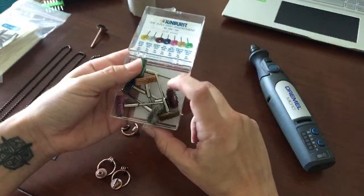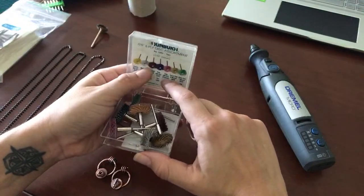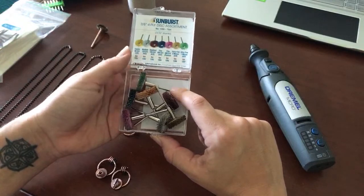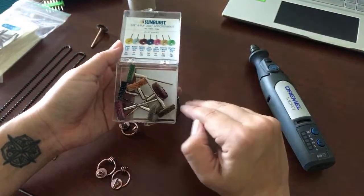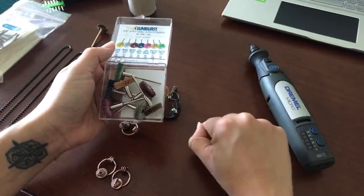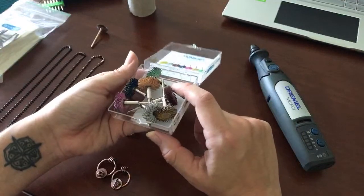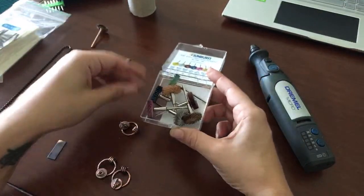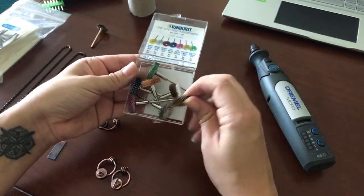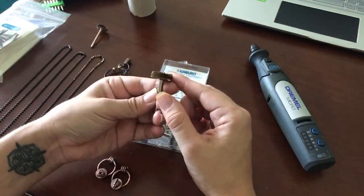So these I also bought on Amazon. You can go directly to the company, but I found them on Amazon for, I can't remember, but I'm going to say between $50 and $70, somewhere in there. I was a little hesitant to get them at first because I thought, I don't know if I want to spend that much money, but it was worth every penny. I'm so glad I bought these. I've gotten a lot of use out of them so far.